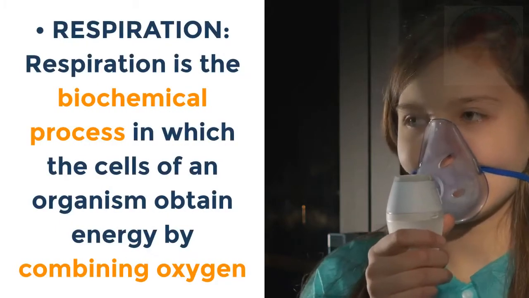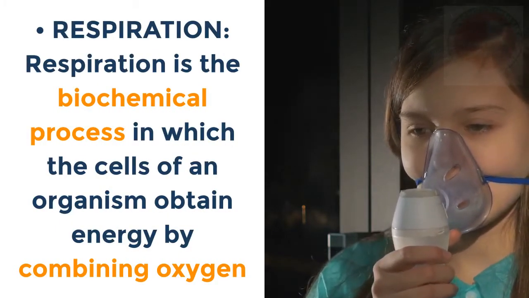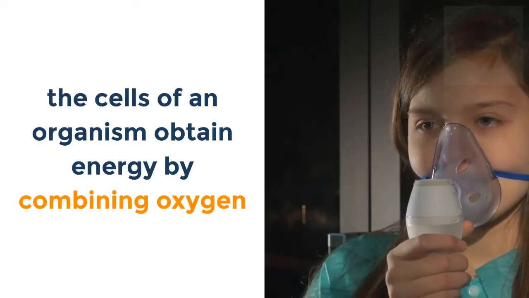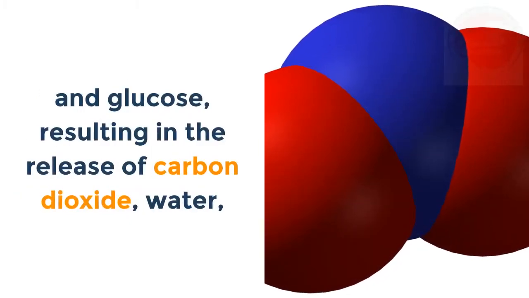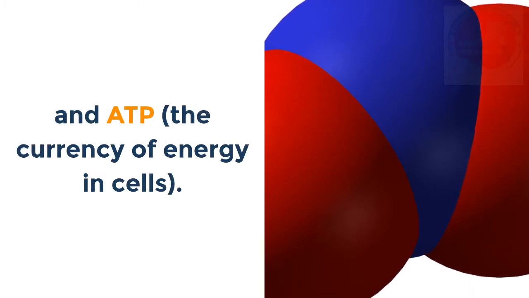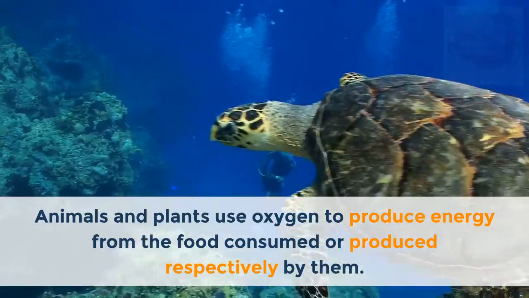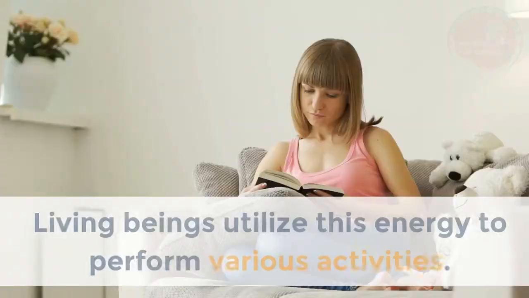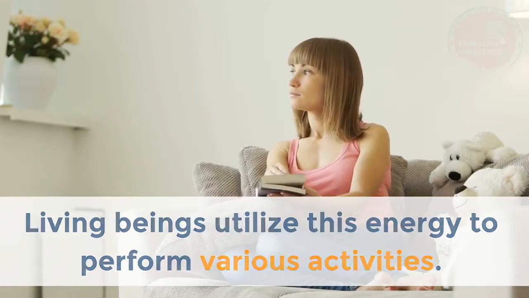Respiration. Respiration is the biochemical process in which the cells of an organism obtain energy by combining oxygen and glucose, resulting in the release of carbon dioxide, water, and ATP, the currency of energy in cells. Animals and plants use oxygen to produce energy from the food consumed or produced respectively by them. Living beings utilize this energy to perform various activities.